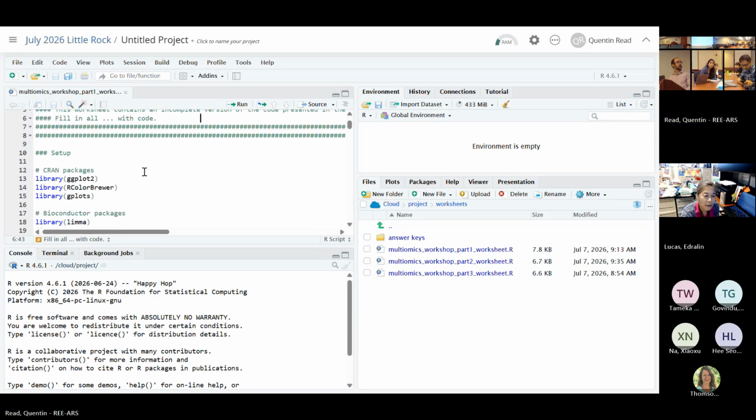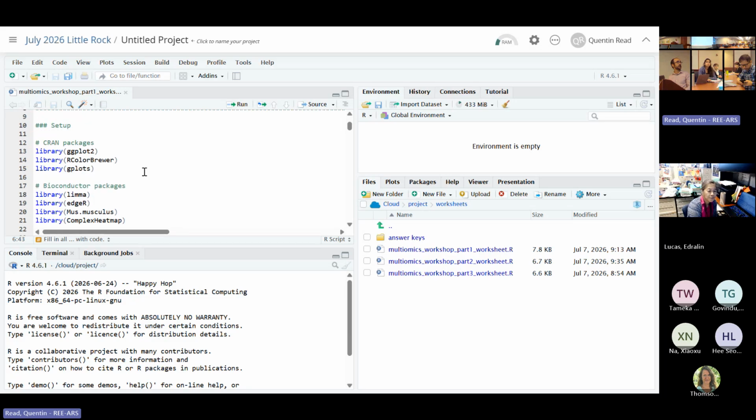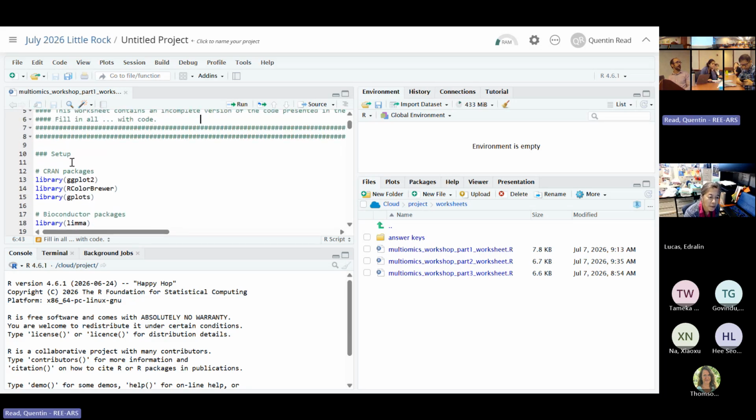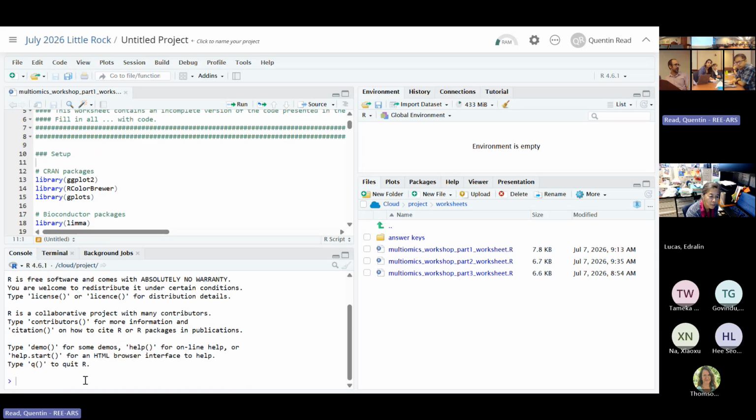Okay. So in terms of the setup, if people are not familiar with R, lines that begin with a pound sign or hash are comments, so if you execute them, they will not do anything. Basically what we have here is, oh shoot, the bottom of the screen. Oh, there we go. If you're not familiar with R, this is the console. It is where we run commands and see output that comes out.